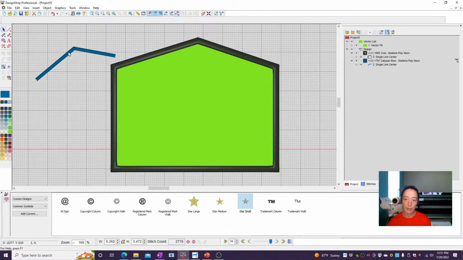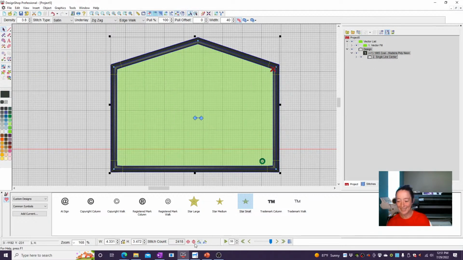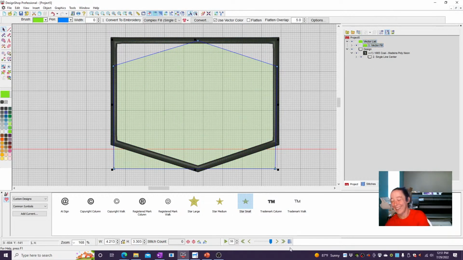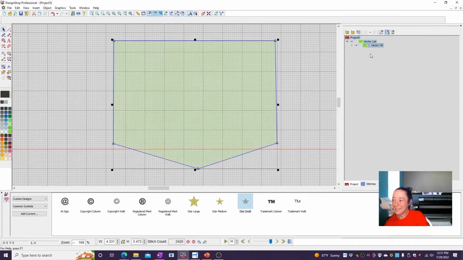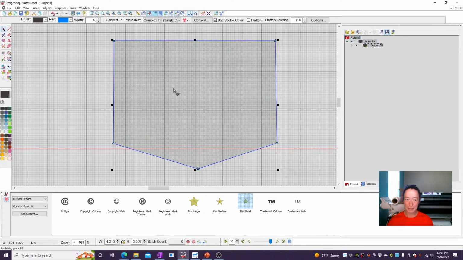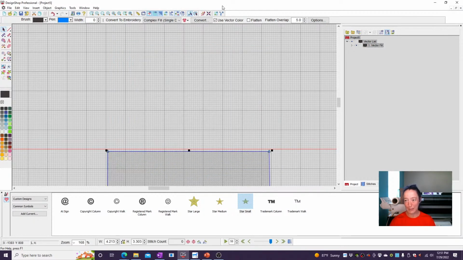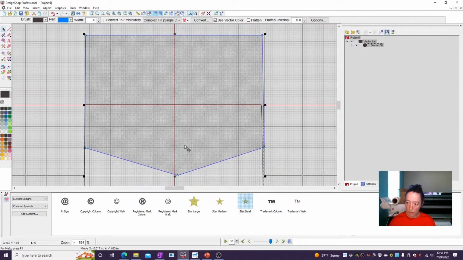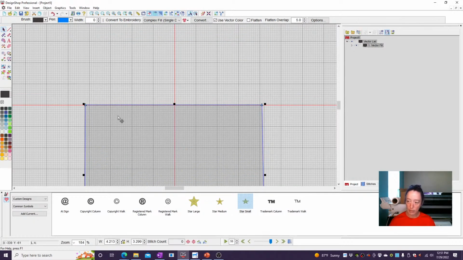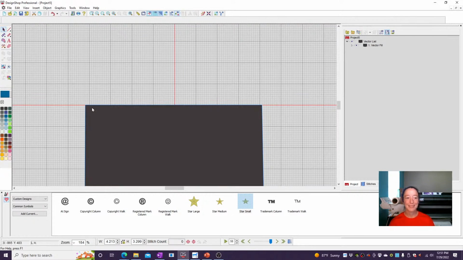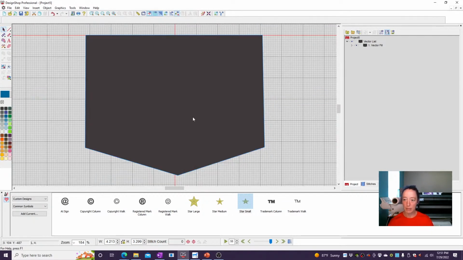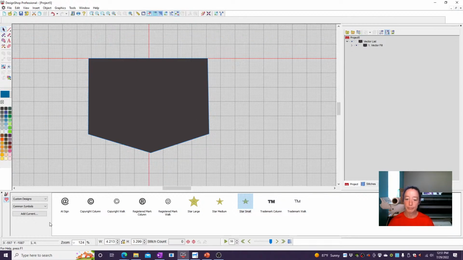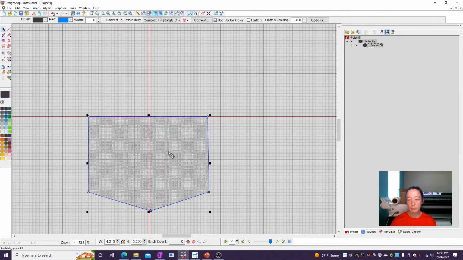Where is the weird looking pocket that I drew? There it is. All right. It's an upside down pocket. I'm going to flip it and call it a pocket. So let's say this is a pocket on my design, on my shirt. And I'm going to move it so it's lined up with this red line, which is the origin, the center of the hoop. All right, that's a really ugly pocket. Oh well. So this is a vector. It's only in there so that you guys have something to look at as we're digitizing this.